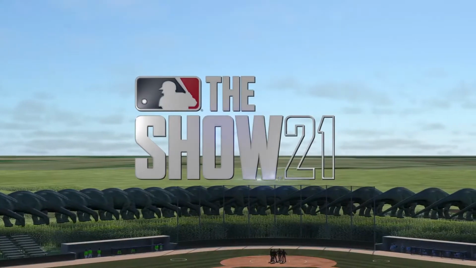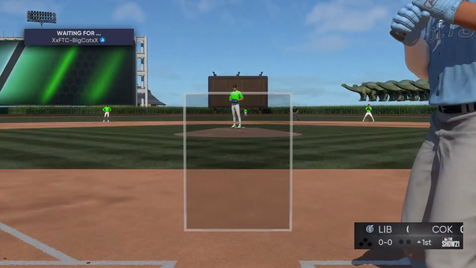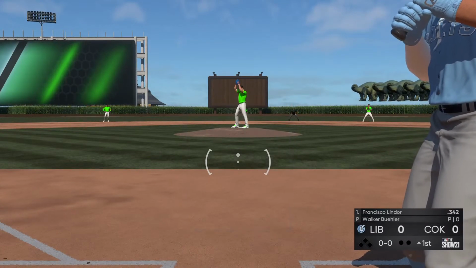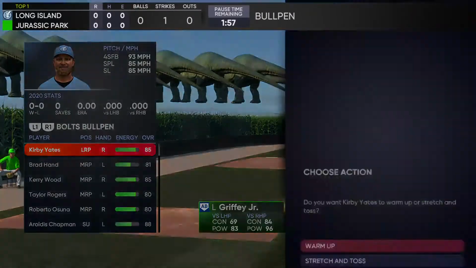We are under the lights as the show gets you ready for another edition of Major League Baseball. It'll be Diamond Dynasty action this evening between Long Island and Abu Dhabi. So here's Francisco Lindor now. He'll get us started in this one under the lights. There's a fastball on the inner third taken for a strike.